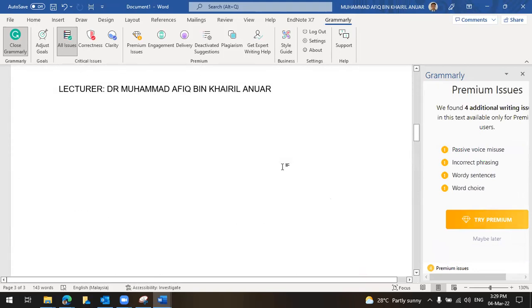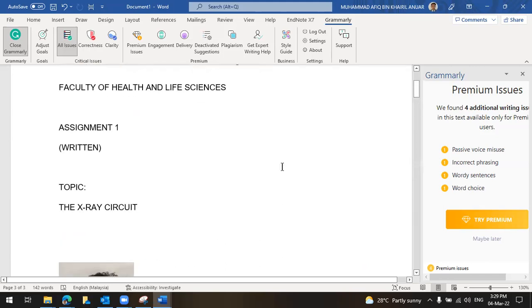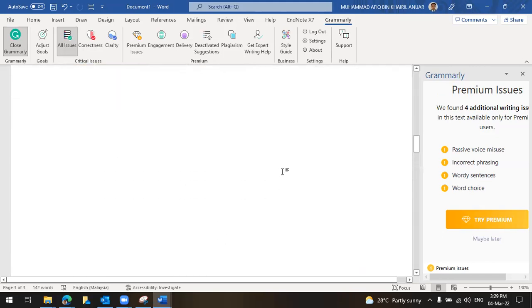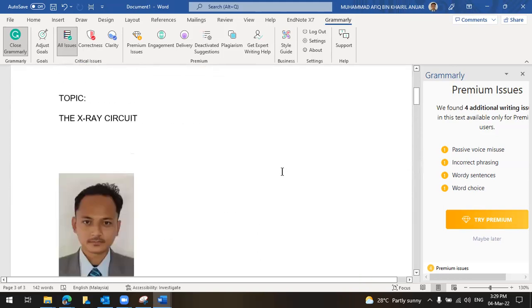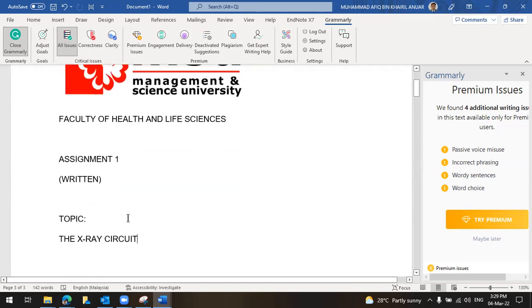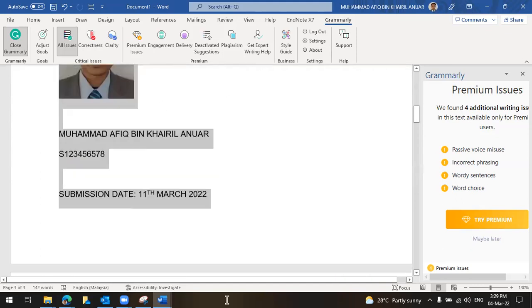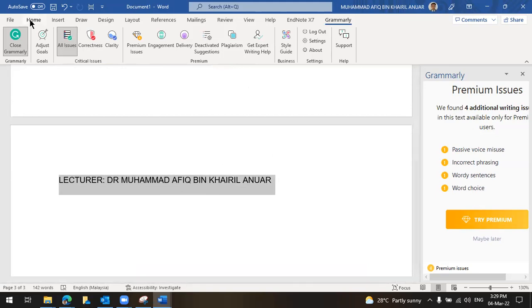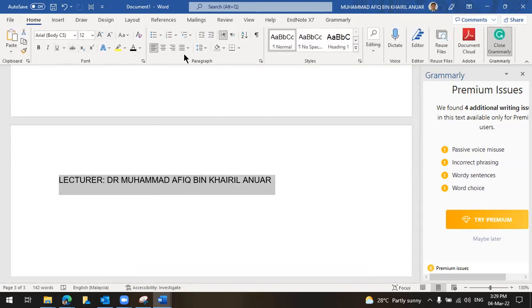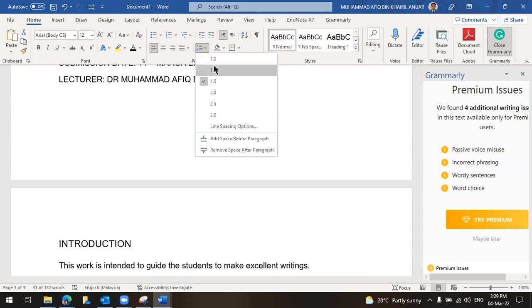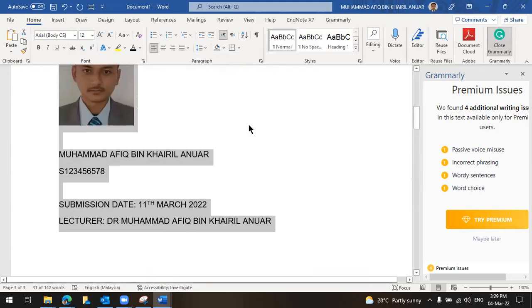Okay, now we already finished with the formatting there. Now, like I said earlier, I want to correct this one. I select from this down to here. I want to correct the spacing to be like this.